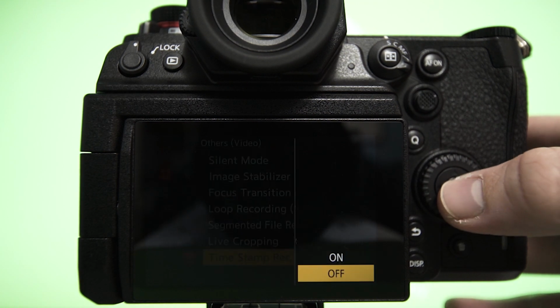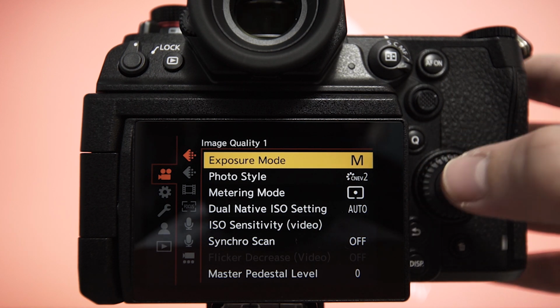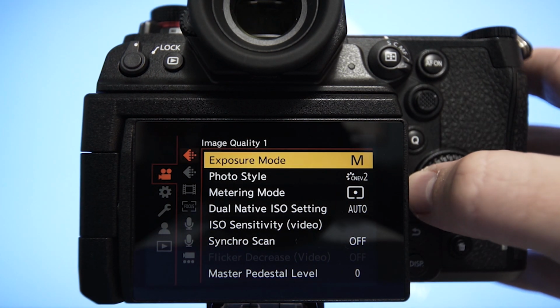Timestamp recording. Yeah, it just records your timestamp. All right, and then we're back at the top. So, hey, that was the first menu. Great job.